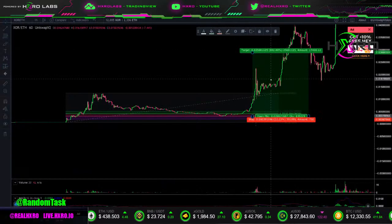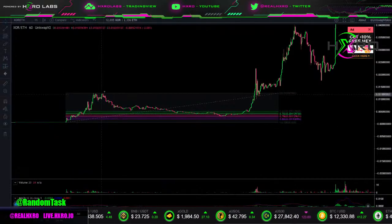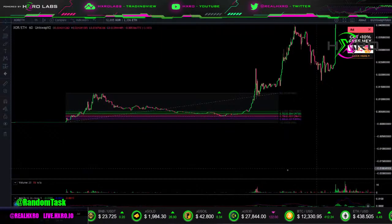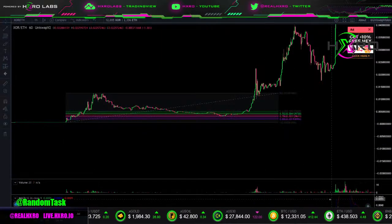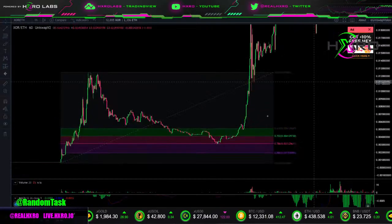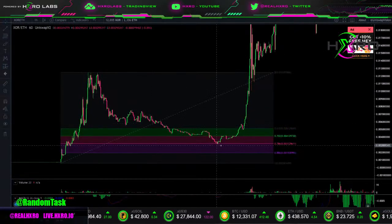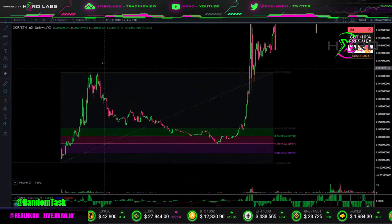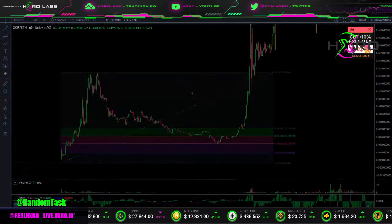So another example of this kind of breakout, and it's uncanny how often it just slides down in here. I bet if we pulled it up, there would be a divergence to go with it, to show that not only was it going down into that RLZ, but the momentum was slowing, giving you a sense that it might be ready to reverse. Let me go to a 4-hour to get a better read.